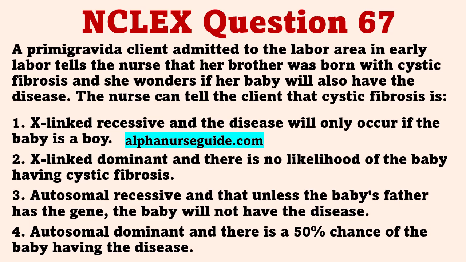The correct answer is 3. Cystic fibrosis and other inborn errors of metabolism are inherited as autosomal recessive traits. Such diseases do not occur unless there are 2 genes for the disease present. If one of the parents does not have the gene, the child will not have a disease. X-linked recessive genes can result in hemophilia A or colorblindness. X-linked recessive genes are present only on the X chromosome and are typically manifested in the male child.